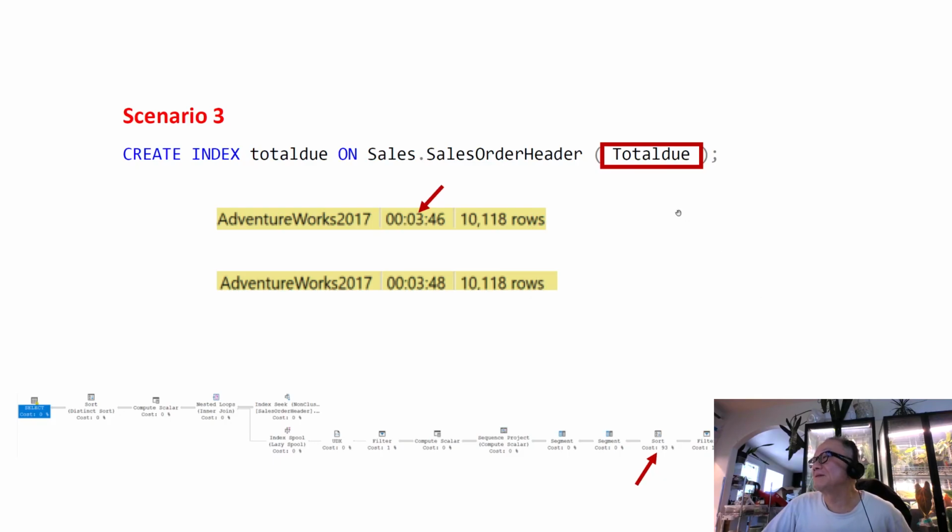This index didn't really help because what we want to get is the total value of a customer, not just the total value in general. But we are creating the index only on this total due column, therefore this index cannot help.